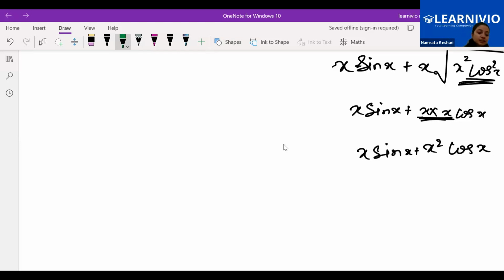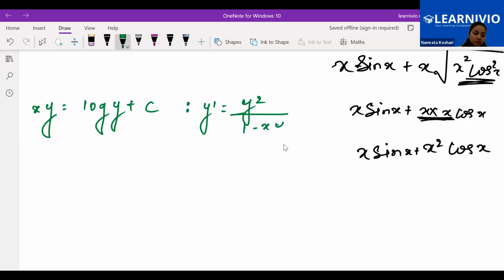Okay. The next is xy is equal to log y. I have seen that when students start understanding the concept, they feel like they are not going to solve the easier questions. But believe me, you have to solve the easier ones and then progress. You have to make progress and then take the tricky questions as well. But if you don't solve everything at first, just after understanding this question, you will get stuck. Here the proof is y dash is equal to y square by 1 minus xy. Here xy is not equal to 1. Solve it.